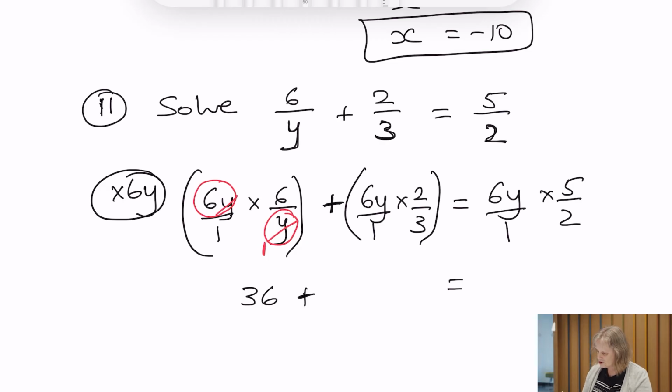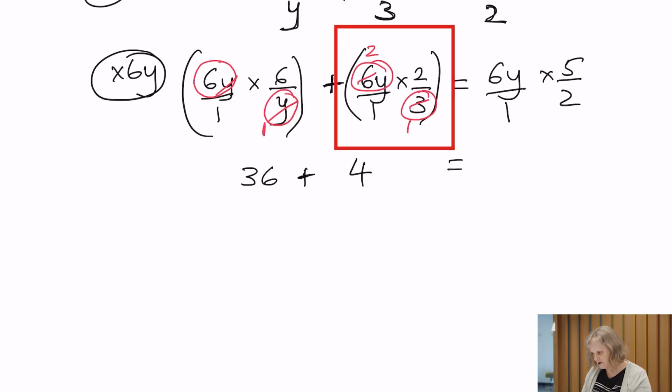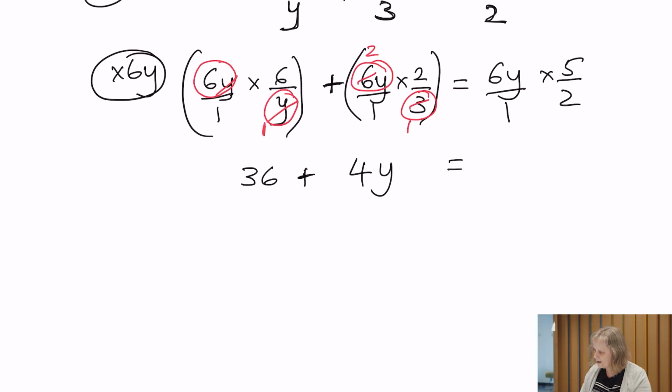Now we've got the addition and the second bracket. Again, looking diagonally before we multiply the fractions, we've got 6y and 3, and we can divide each of those by 3. So 6 divided by 3 gives us 2, and 3 divided by 3 gives us 1. Now multiplying across, 2y multiplied by 2 gives us 4y over 1 times 1, so we just write that as the whole number 4y.